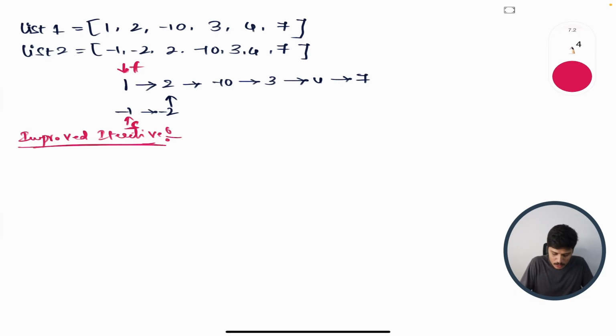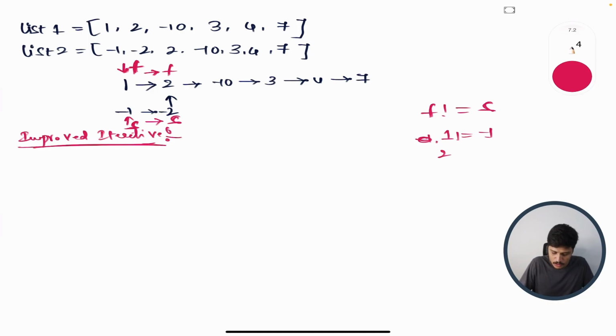So here I will move the first pointer and second pointer as long as first pointer is not equal to second pointer. Here first pointer is pointing to the node with the value 1 and second pointer is pointing to the node with the value -1. Both the node references are not the same. So what we will do? We will simply move on to the next node. So the second pointer will move to the node with the value -2, and the first pointer will move to the value 2.